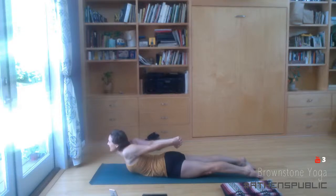Notice the face. Before softening it, notice where the tension is. If there's tension, if there's expression, noting it, sitting with it, maybe loosening it up. Remember to breathe. Remember the breath, and when you remember it, you'll probably start doing it again.